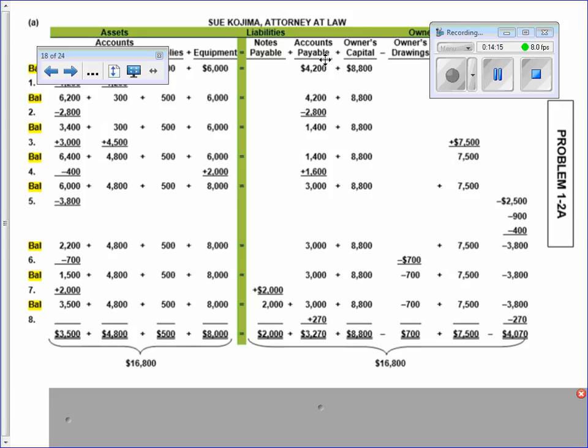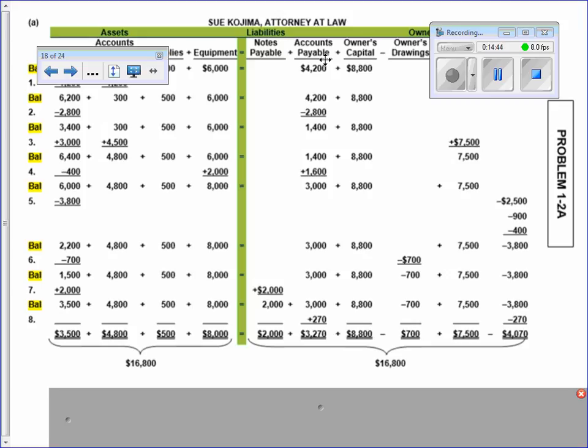So we're going to do a transaction, update the balances. Do a transaction, update the balances. What's going to make your life easier when you get to the bottom? The balances are going to be there. Why do we want to know the balances? What do we need to know balances for? To make our 3 financial statements, communicating that money story. I already know we're not going to do that until Monday. Okay.